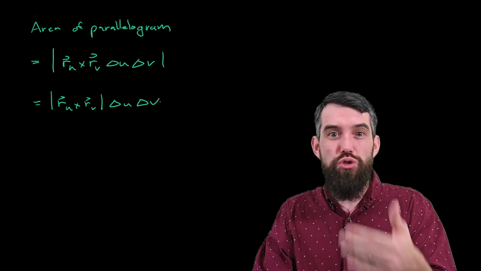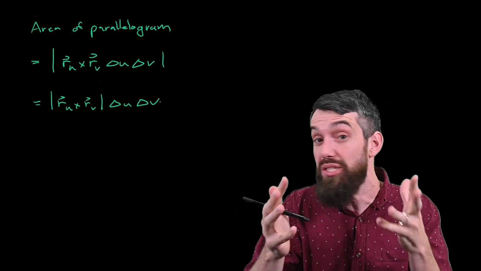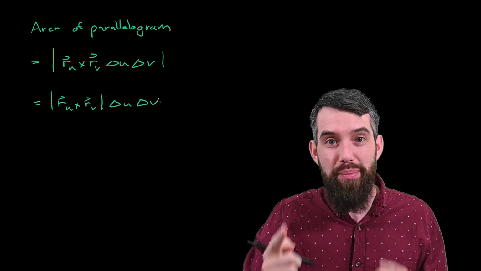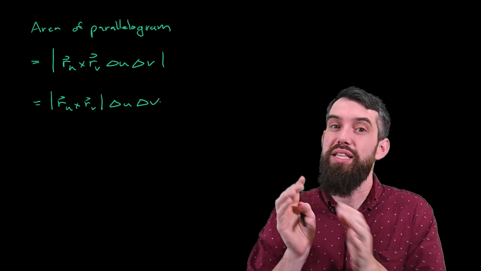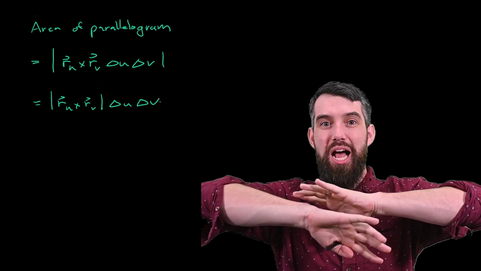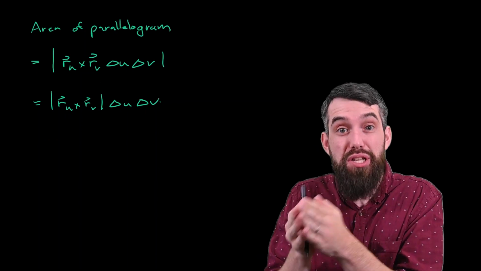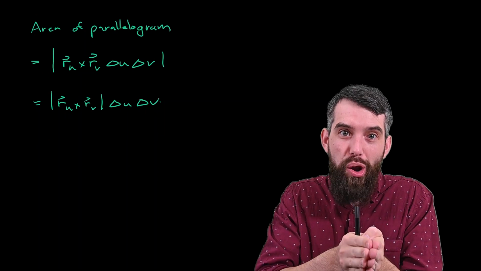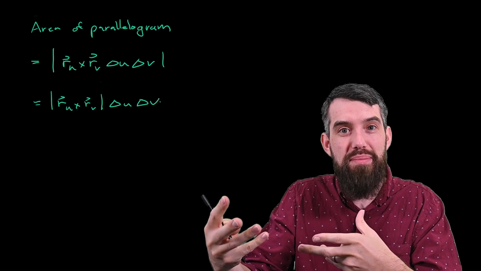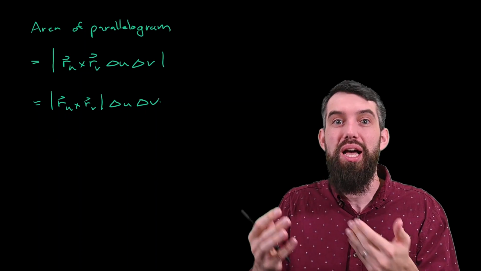And so I'm going to do the same trick we've done with integration anytime we've come up with a new geometric concept based on the same integration technique. Namely, I'm going to think of a limit as the delta U and the delta V's get small. Namely, I'm adding up all sorts of these little parallelograms. But I'm taking the limit as the delta U's and the delta V's get smaller, which means there's more and more parallelograms. And in that limit, it transforms into the definition of an integral.